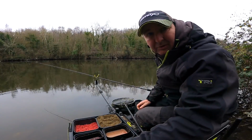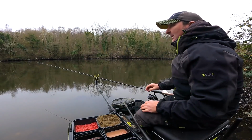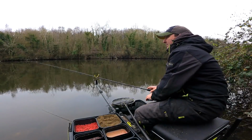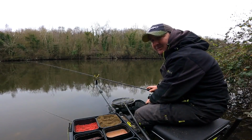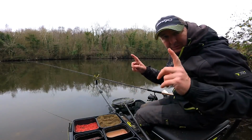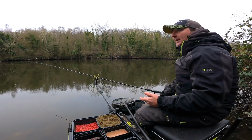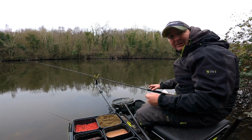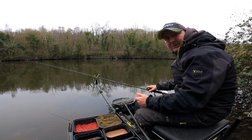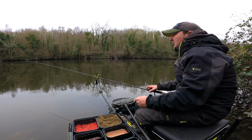Now, whilst I can't see the other anglers, I can see downstream, and I'm hardly seeing anybody cast a feeder in or anything. So if they are still on the feeder, they're not catching. Obviously just chucking it out and sitting and waiting for bigger fish. If they were catching, I'd be able to tell by the frequency of the feeders going in, if that makes sense. I'll have a couple more casts with this. If it means I've just got to take some small fish, then I will do.